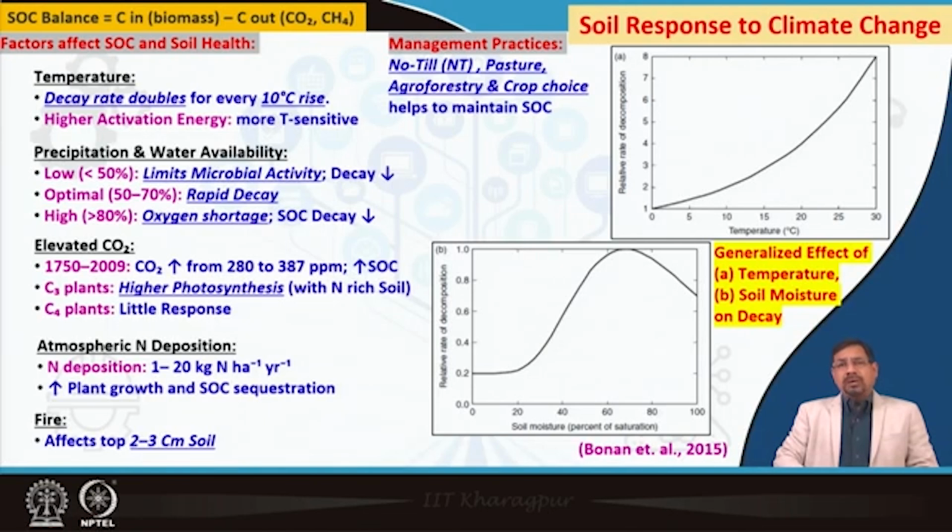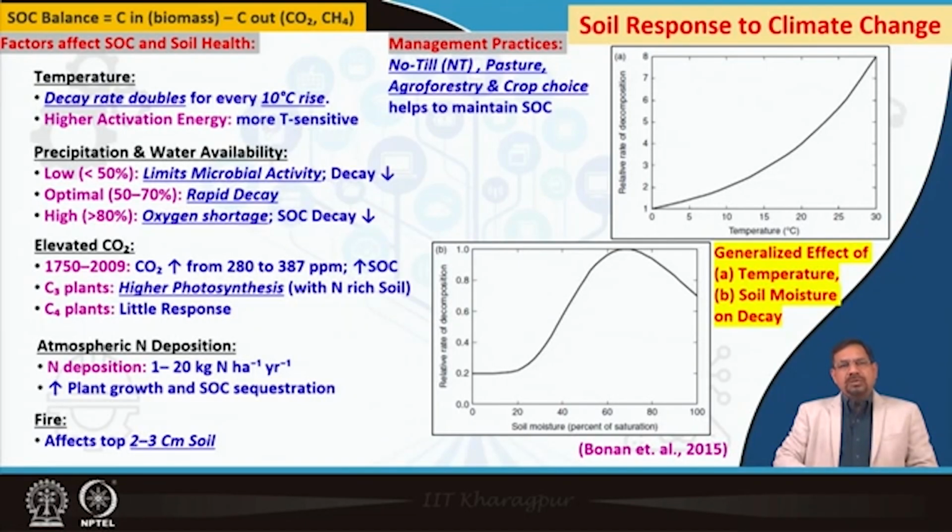So, in terms of the loading of soil organic carbon, the C3 group of plants have shown higher photosynthesis. Those are having nitrogen rich soil. It's not valid for others, because if you have more nutrients and dominantly nitrogen rich soil, they have shown a relatively directly proportional response to the elevated rise in carbon dioxide concentration. Whereas the C4 plants have shown relatively little response to the elevated CO2.